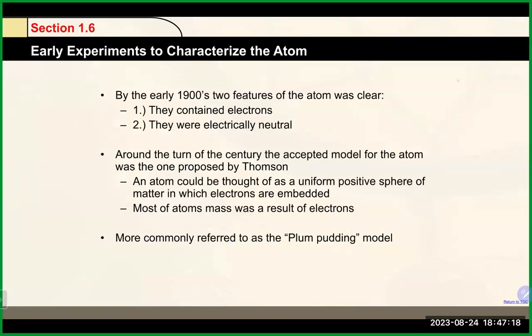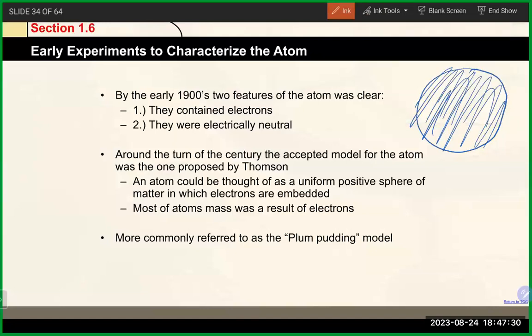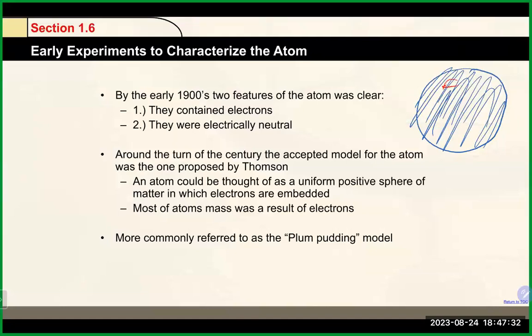Basically, his model was that the atom was a sphere of positive charge, spread out all over it. And embedded inside the sphere of positive charge were these electrons, kind of like a pudding with raisins in it. So it's like, oh, that's the atom right there. Could have been eating a pizza and it would have been a whole different model, I suppose. So that was his idea.